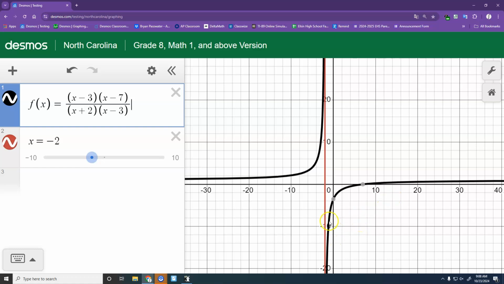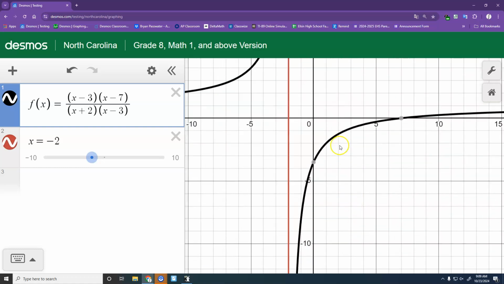Okay? What's happening at 3 is you have a hole in the graph. Let me zoom in a little bit more. If I go to where x equals 3, it's really hard to find on Desmos. If I can get right to that point by clicking on the graph, it'll tell me it's 3, undefined, and notice how it makes it an open circle. But it doesn't graph it like that automatically.